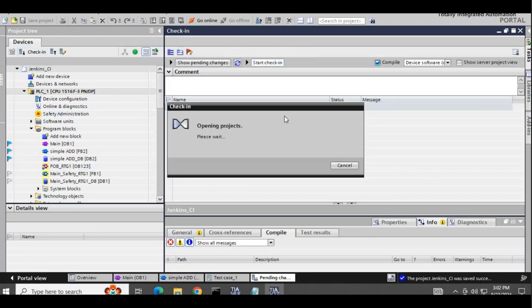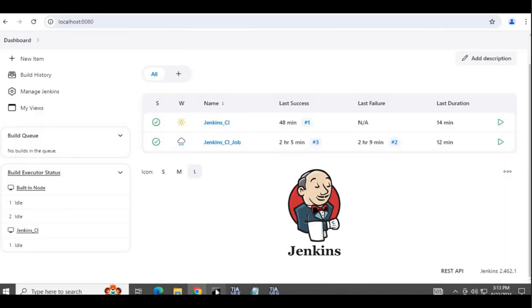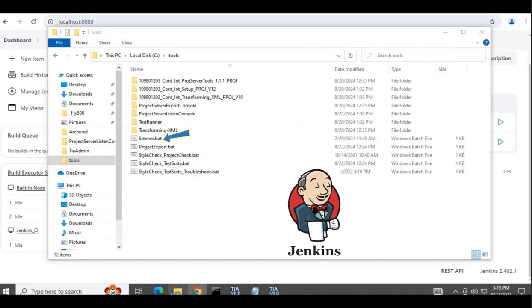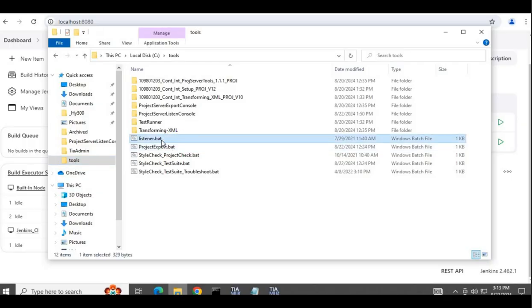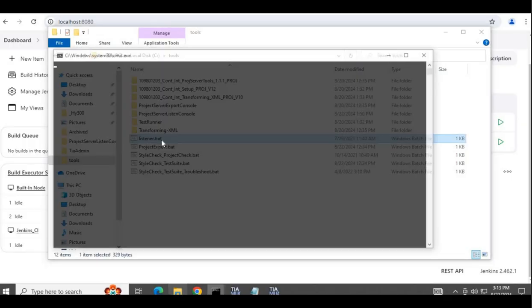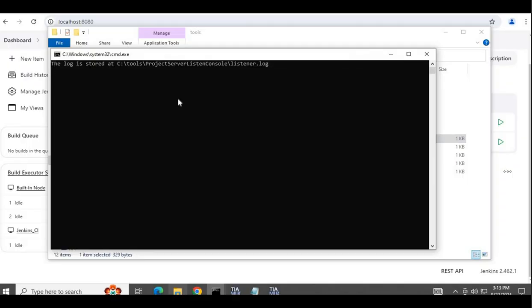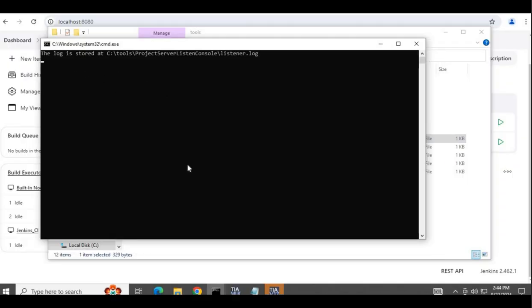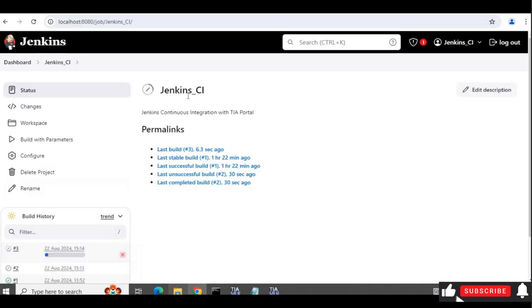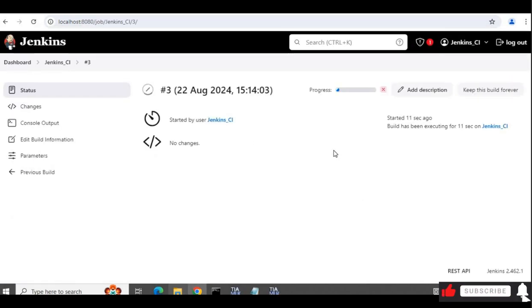I have Jenkins, which is the CI server, which knows there is a new revision with the aid of a listen console script. This new detection will get TIA Portal in a remote computer to open the project and carry out the testing of the project. Here, I have the listen console script checking for a new revision. Here is Jenkins automating the test process.